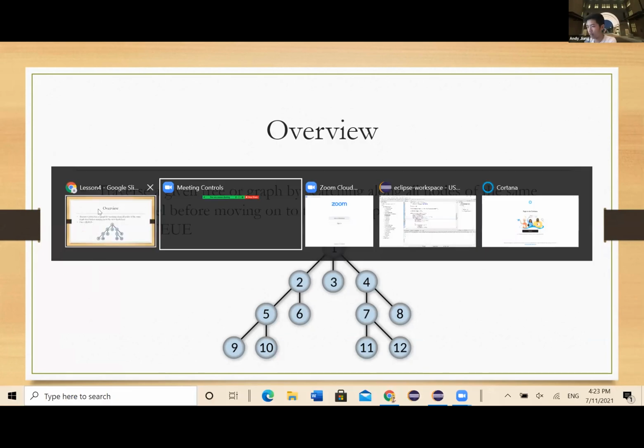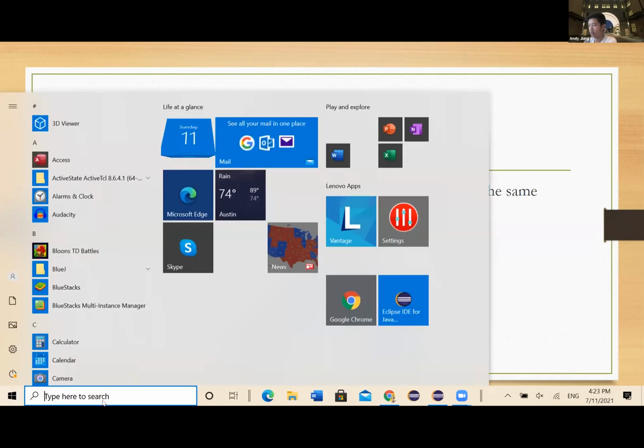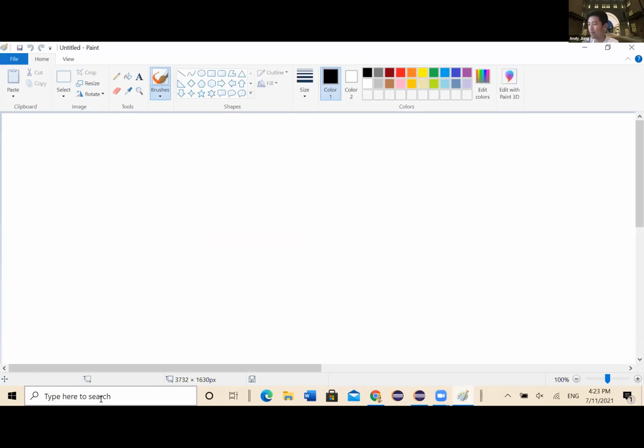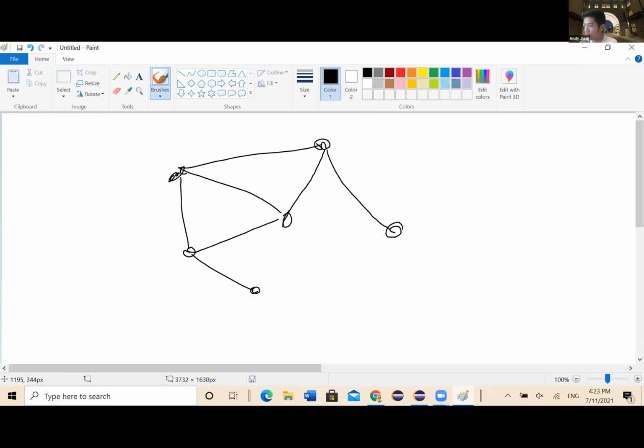For a graph, pull up our best whiteboard, the best whiteboard out there, Paint. Let's say I have a graph like this. And we can tell it's not a tree because there are cycles. I think I should have pointed this out earlier, but trees are actually special types of graphs. Trees are graphs without any cycles. And we saw a special type of a tree, which was the spanning tree, that visits every vertex. But trees are graphs with no cycles.